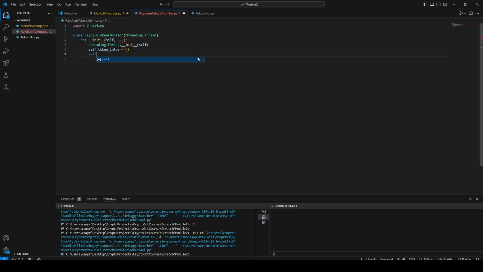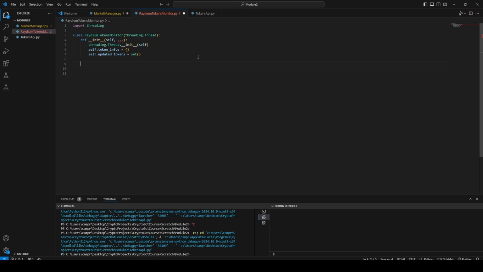And the other thing is we're going to keep a record of which tokens are actually updated as well. Updated tokens. So basically I'm going to keep a list or a set of token addresses that have just been updated. And I need some other things in here, but I'm not going to define them just yet until I get to that part.